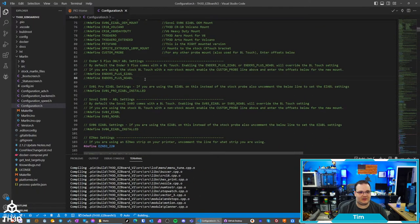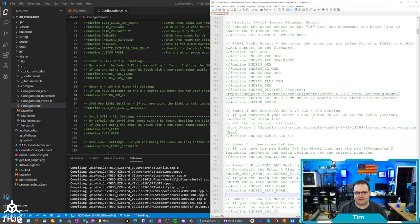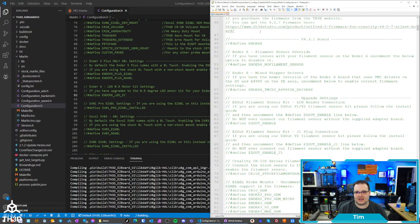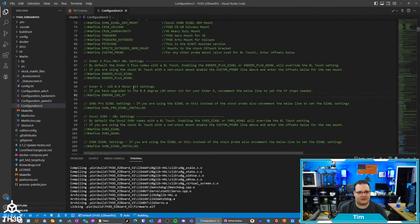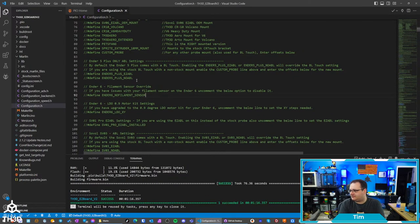So I'll put this in here. So the LDO motor kit, I think the other thing I had here was a disable filament sensor option for the Ender 6. Yeah, here. So Ender 6, no filament sensor. We're not going to need this because it's our board. So I'll put this in here in the Ender 6 area. So I'll code all that in.